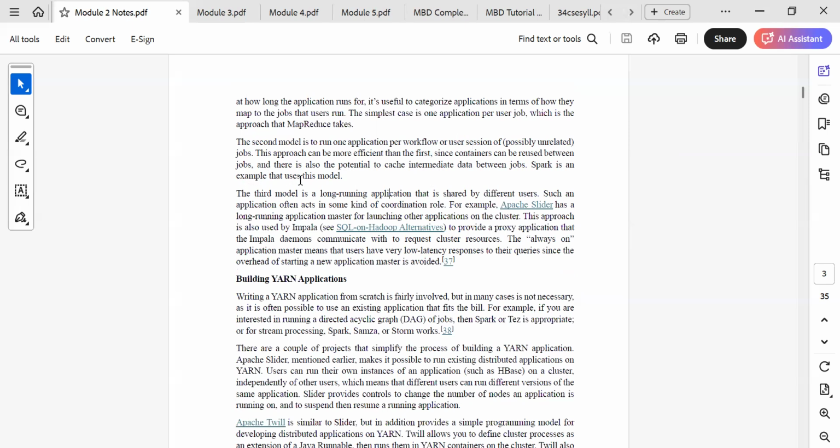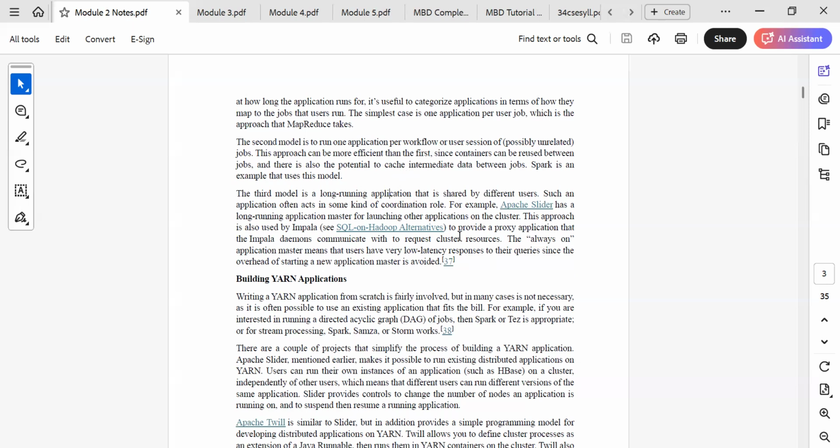This approach can be more efficient than the first, since containers can be reused between jobs, and there is also potential to cache intermediate data between jobs. Spark is an example that uses this model. The third model is a long-running application that is shared by different users.